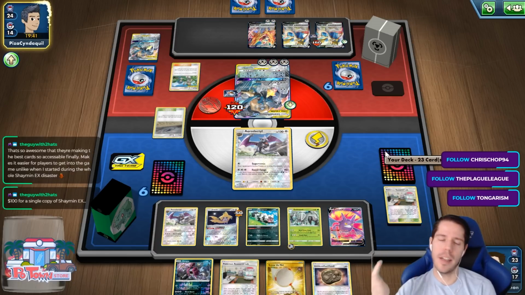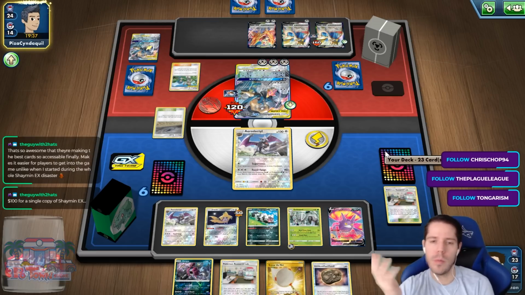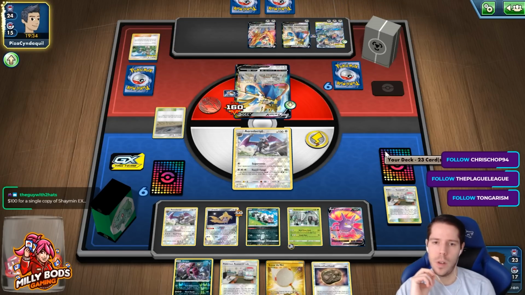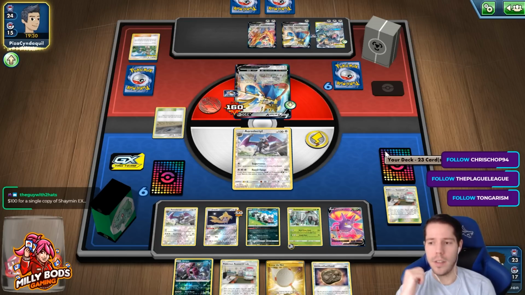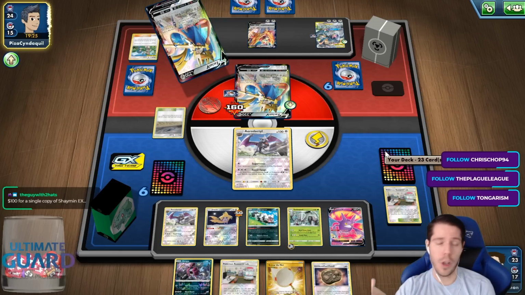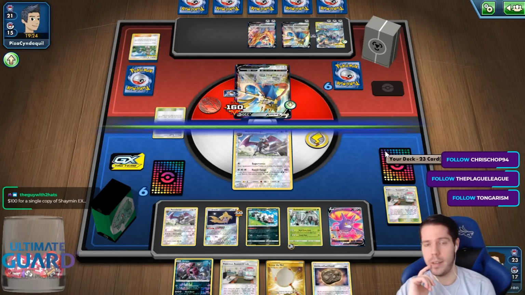Alex, Shaman EX wasn't a disaster. It was just the company didn't know the game would get so big so quickly, you know? So I feel like you're approaching it the wrong way, yeah? It's good that they learned from the mistake of not making Shaman EX accessible. And then eventually they did make Shaman EX accessible, right?